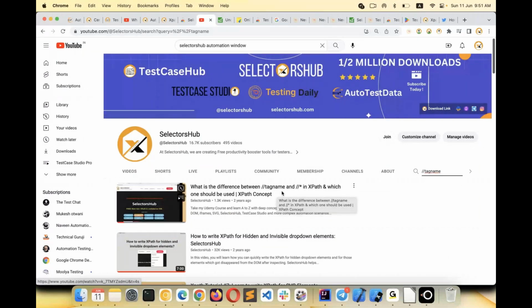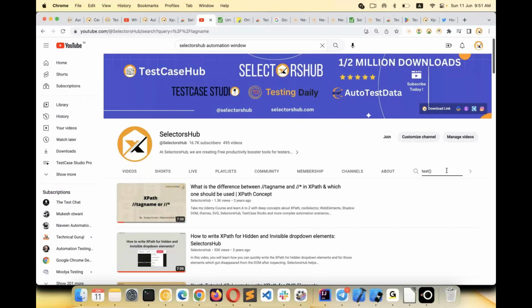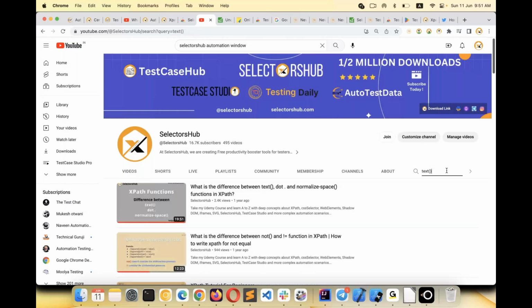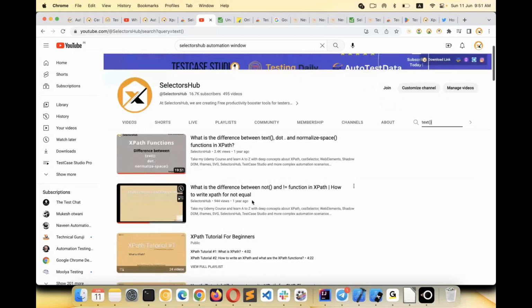There was a question for text and what is the difference between text and normalize-space. This you will also find. There was a question, what is the difference between not and not equal function in XPath? That you will also find here. So every tutorial is there on the SelectorsHub YouTube channel. Just watch, they will help you guys learn a lot more things.